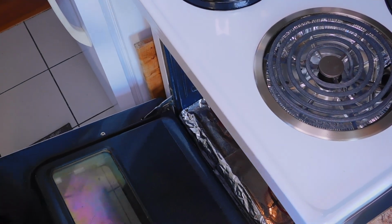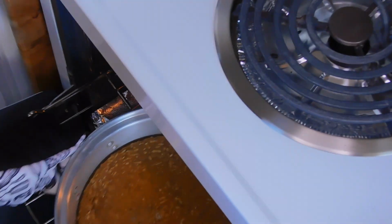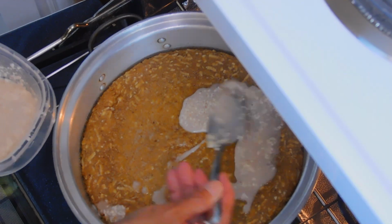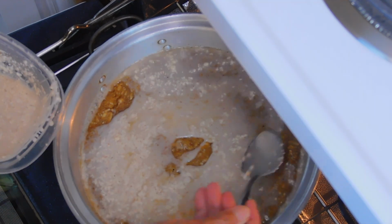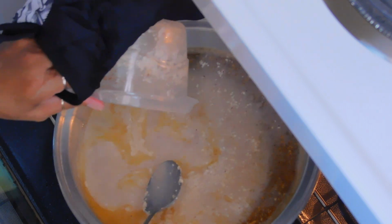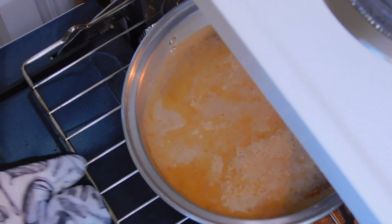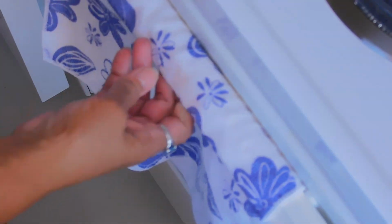So now that the cornmeal pudding has been in the oven for about 50 minutes, I'm just going to add the custard. Back in the oven it goes for about 15 minutes.